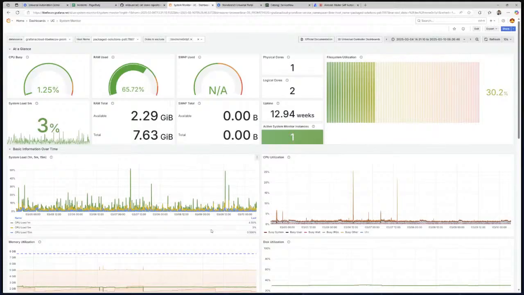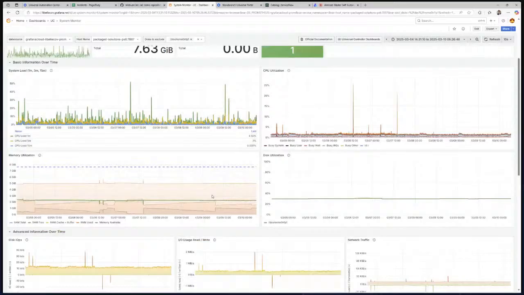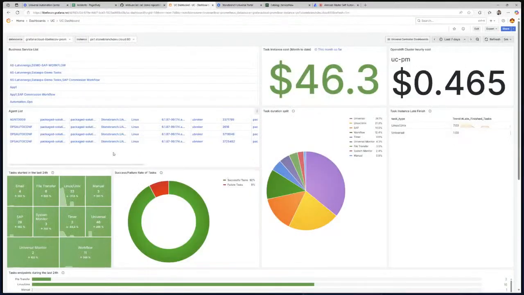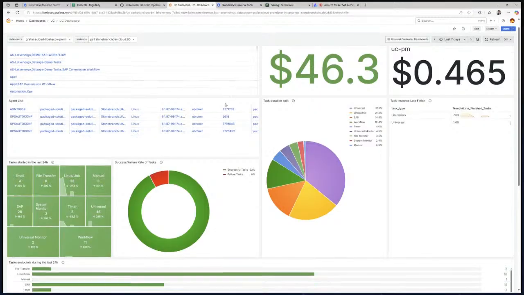This is our OpenTelemetry dashboard in Grafana in this case. Here you can see the status of all our servers, the RAM usage, and so on. So, basic IT data. But in addition to the IT data, you can also have your UC dashboard giving you information about the current costs of your scheduling, because we schedule via the number of instances that you use with our software. You have the cluster cost of your OpenShift cluster, because this customer actually runs OpenShift workloads, so he sees how much these costs are.